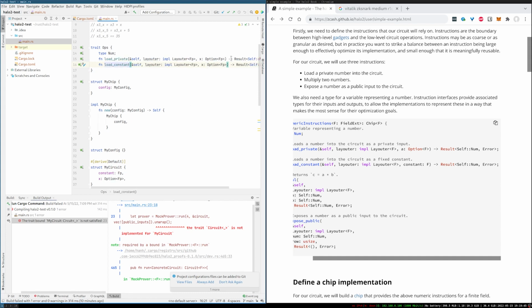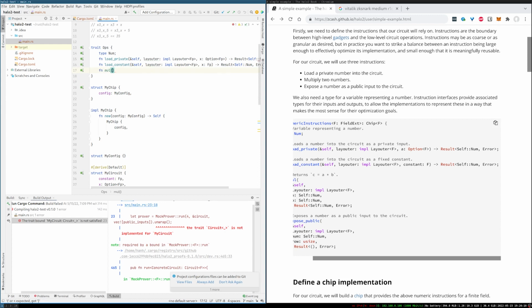It was option because there are two phases: one phase where we prove we have the value, and one phase where we verify, so we don't have the value. But for constant, the value is independent of the phase. It's known in the problem. In our case, it's the 5. So it's like that.